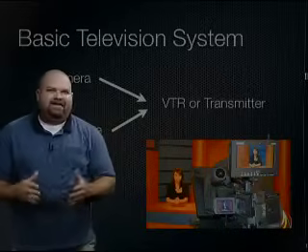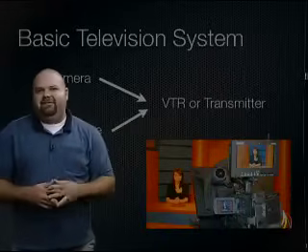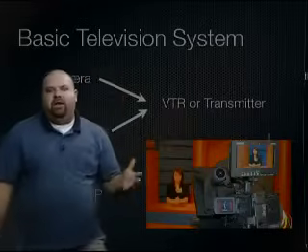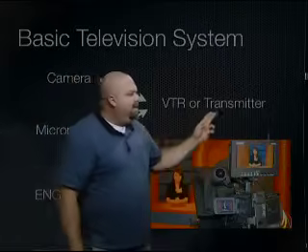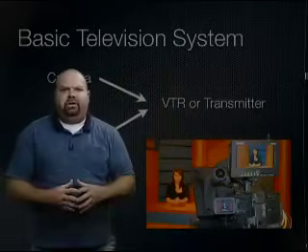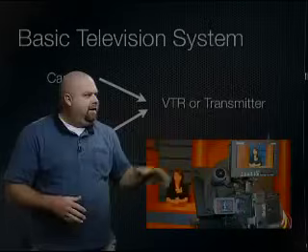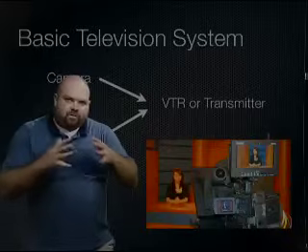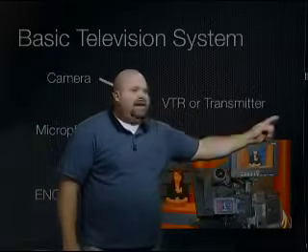What's interesting about it too is that even though we're not necessarily using videotape, you will still hear it called a VTR. I know it's kind of crazy, but that's the way the business works. A VTR is essentially just a recorder. Makes it so that it can be played back at a later time or edited in an editing system. A transmitter would be if the video and audio is being broadcast to a larger area. A transmitter is what actually does the broadcasting. When you're watching live news, you'll see what's being fed in the studio from the camera and what's being recorded via the microphone being broadcast to a wide area. Live news, live sports, those are things that utilize this transmitter.